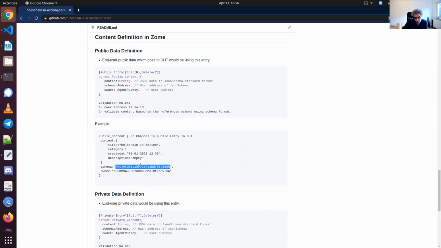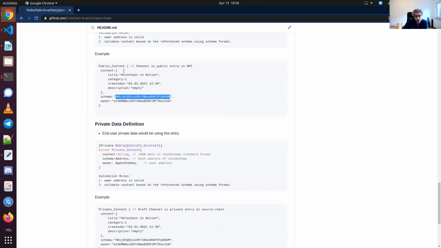As we talked about and Jakub asked, this section is going to be implemented automatically in the outlet layer. So if you are going to add a new entry, the DHT part of the code is going to automatically validate your data against this schema address. If it is valid, you can enter your data. Otherwise, the validation rule is going to stop you. That is for public data.